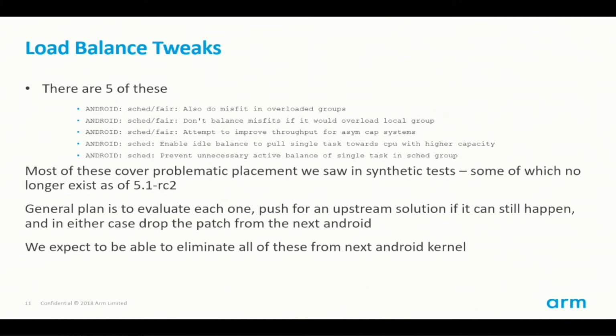And then, so I mentioned load balance tweaks. There's 5 of these. Actually, I don't really want to talk about these very much because most of these cover problems we used to have which don't really exist anymore in upstream. And since we have upstream almost entirely in Android 4.19, we're still going to check whether or not there's any impact. But at least in the first 3, there's no impact on current 4.19 code line. So those will definitely not be appearing in the next Android. The bottom 2 might appear or might not, depending on the continued testing.